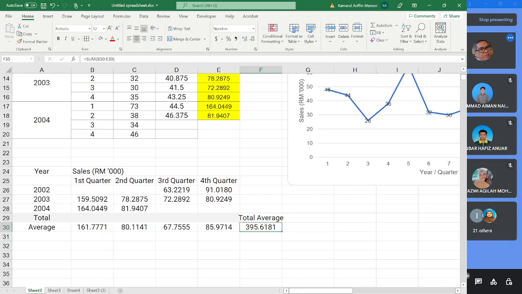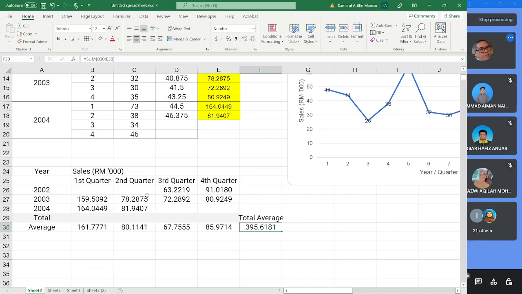Okay, so if you want to have a perfect average, the value should be equal to 400. Okay, because you have 4 quarters. So the value that you should have over here is 400. So you kena dapatkan 400 kat sini. Okay, that is if you are using the hundreds. In variation, you gunakan hundreds.